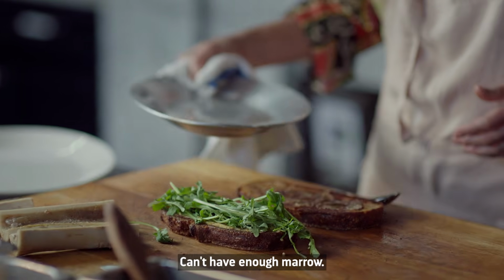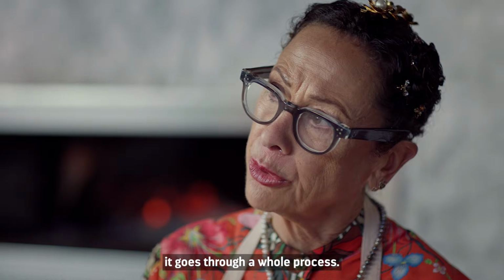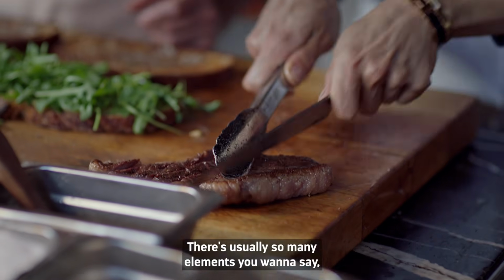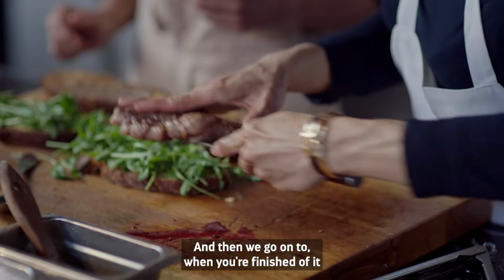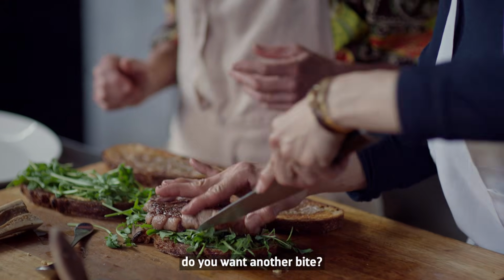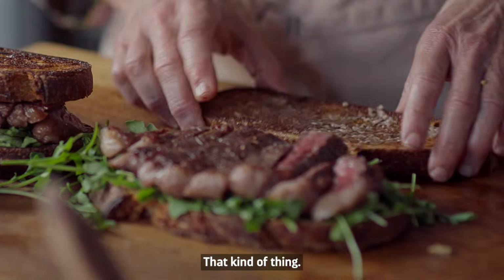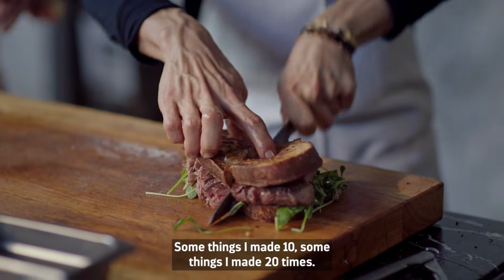Can't have enough marrow. Before a dish gets on a menu, it goes through a whole process. There's usually so many elements. You want to say, when I look at this plate, this is food that I want to eat. That's key. And then we go on to, when you're finished with it, do you want another bite? Or are you going to wake up in the morning and think about this dish? That kind of thing. And then you start to dissect it. You know, some things I've made 10, and some things I've made 20 times.